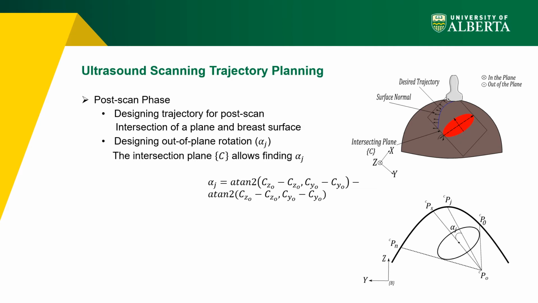We use intersecting plane frame C for calculating desired out-of-plane rotation. The out-of-plane rotation is designed to sweep the US probe smoothly on the trajectory that is always pointed toward the target point PO in frame C. This point is a point that the line passing through the center of the ellipsoid from the surface of the breast intersects with two separate tangents originated from beginning and end point of the trajectory. The equation for calculating out-of-plane rotation is as follows, and the figure shows the procedure for a sample breast containing seroma.